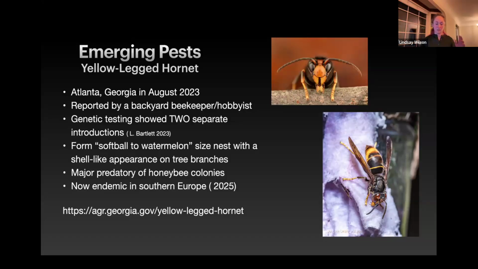As of last fall, this yellow-legged hornet has become endemic, meaning it's established itself and there's no going back, in several areas in Southern Europe, even pushing up towards Italy and France. So those beekeepers are really on high alert for this new threat that's been pushing up through. Of course, they're connected by land there, but with maybe some shifts in local climate conditions, the hornets have found new ground of purchase. So they're there to stay. So let's hope we keep them out of the United States.